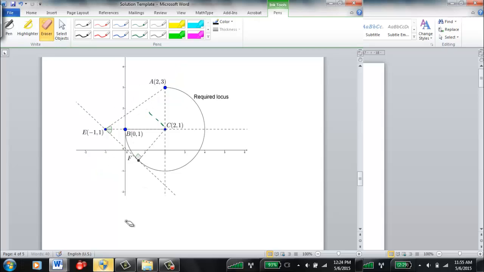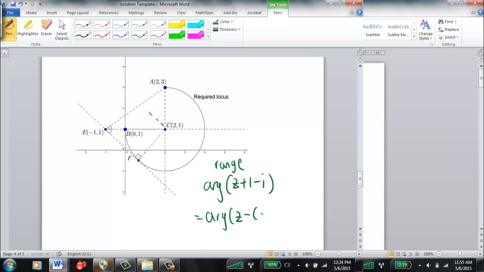And then I'm going to talk about how we continue when they say find the range of argument of z plus 1 minus i. So, they want you to find a range of that. So, simplify first. Okay? Every time they want you to find the range of something or a certain interval, first locate where is the negative 1 plus i. In this case, it is here. Correct?